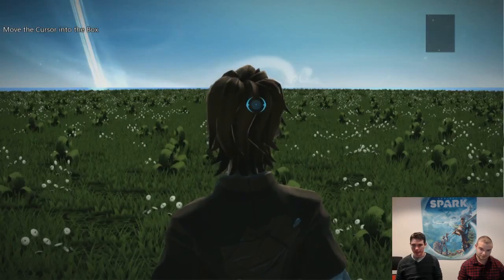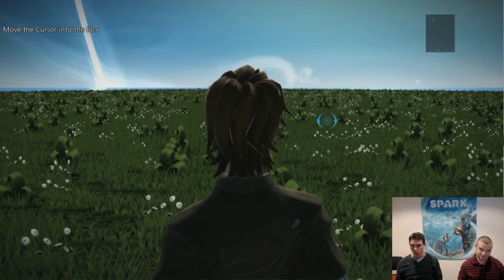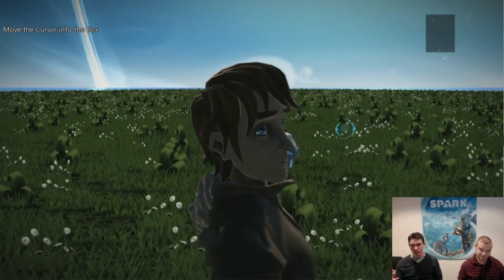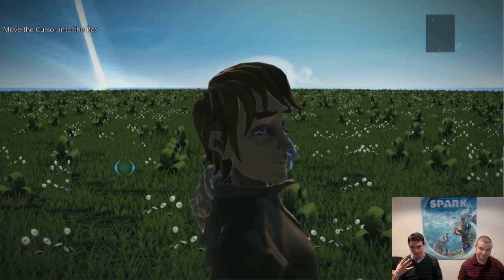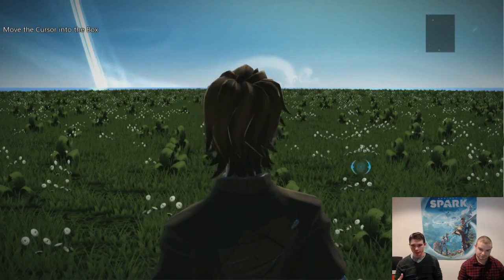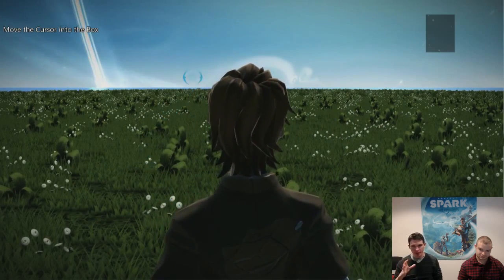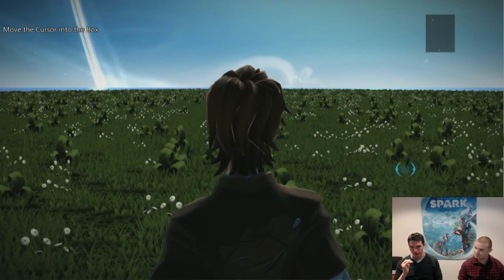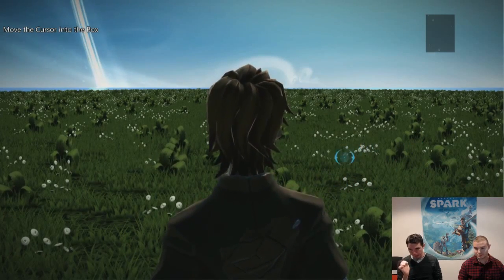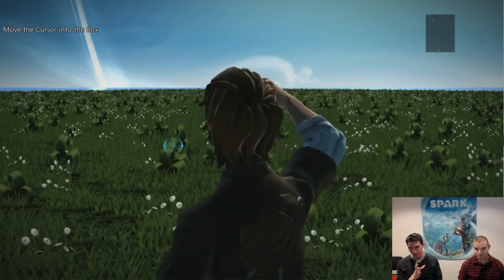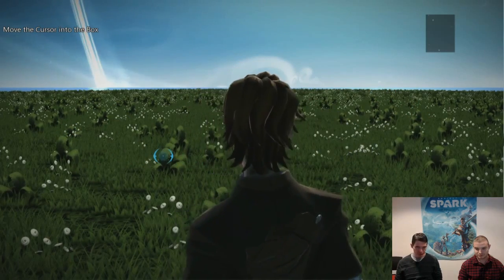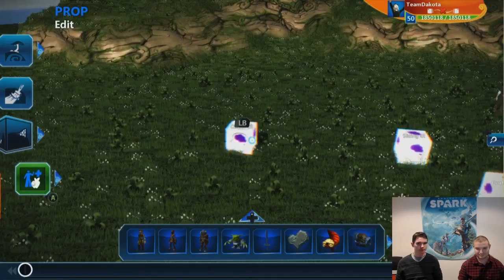Let's jump in again. Now let's move this thing. It moves a lot more naturally. You can play around with the modifier. The more you bring it up, the faster this cursor moves around, and the more you bring it down, the slower the cursor moves around. You're going to have to find a nice balance, though, because there is a slight, minuscule delay. The faster this thing moves around, the more of a delay you'll see between when you move your stick and when this thing moves.